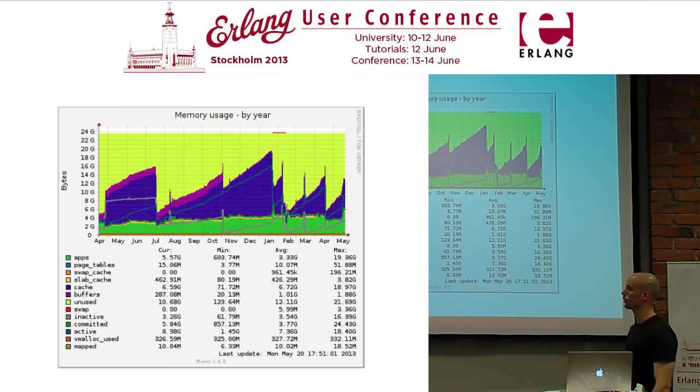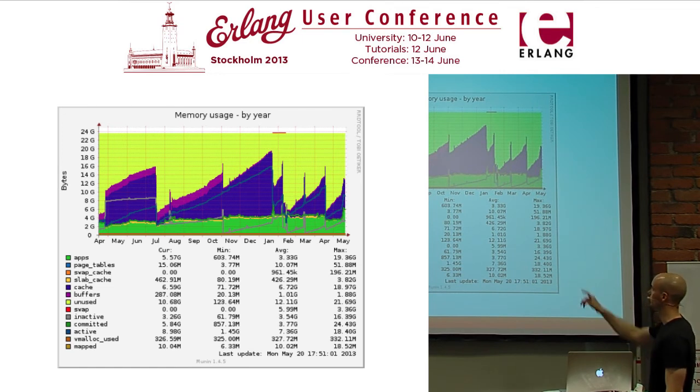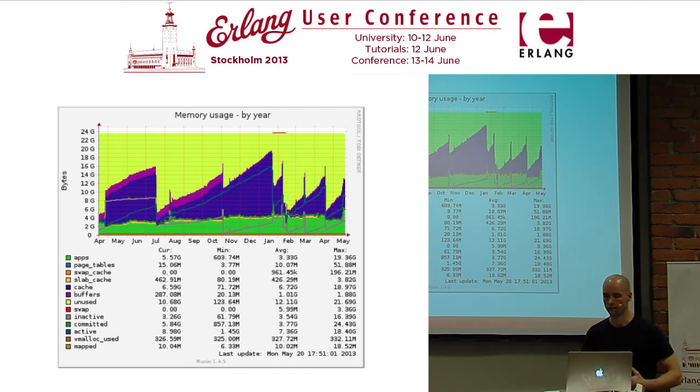Here's a fun graph. I hope you never see something like this. This is memory allocation for one of the problematic brokers. What you can see is that it just increases every single time, and every one of those drops is a machine restart. So that correlates to uptime, and it's impressive uptime, a few months at a time, and then it would be dead. This is a little more than a year in total. Still, this is not optimal. It's very impressive that it worked as well, but you don't want to be in this position.